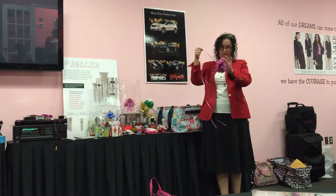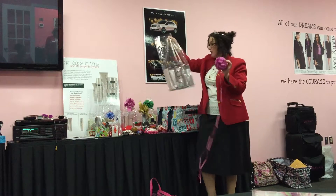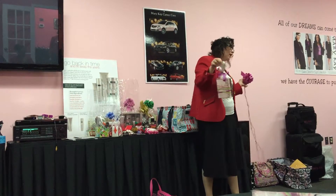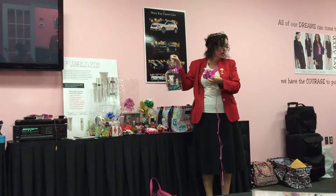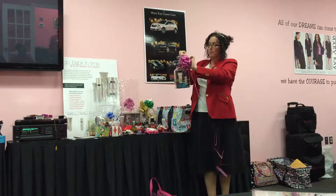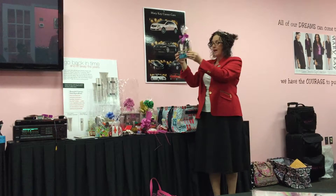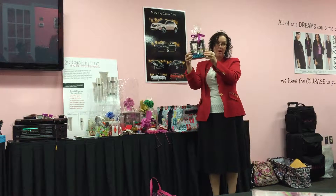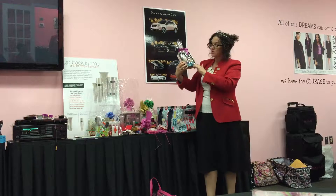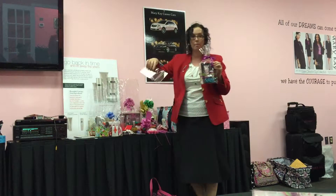The eye buys what the eye sees. With men, if it looks pretty and they think their wife is going to like it, they don't care what's in it — they need brownie points and don't want to go to the mall. For the microdermabrasion set, it's a flat box and you can take the lid off — it's presentable. I stick some shred in there and use the Mary Kay bags from MK Connections. I get mine at seminar because I don't pay shipping.